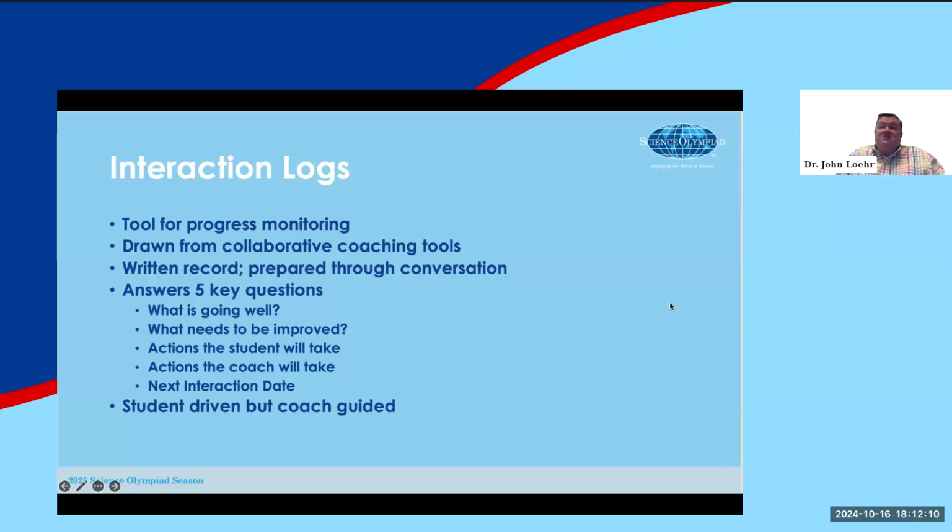Then spell out the actions the kids will take. This can be things they're going to commit to, or things you as the coach need them to commit to. Then you also put down what your skin in the game is. What actions are you going to take? So, for example, kids are struggling with finding information about fossils from a particular geologic period. One of the things you as the coach do is try to find them a resource around those fossils. And then you set your next interaction date. When's your next check-in? How long do they have to do their stuff, and you to do your stuff, and get things moving?